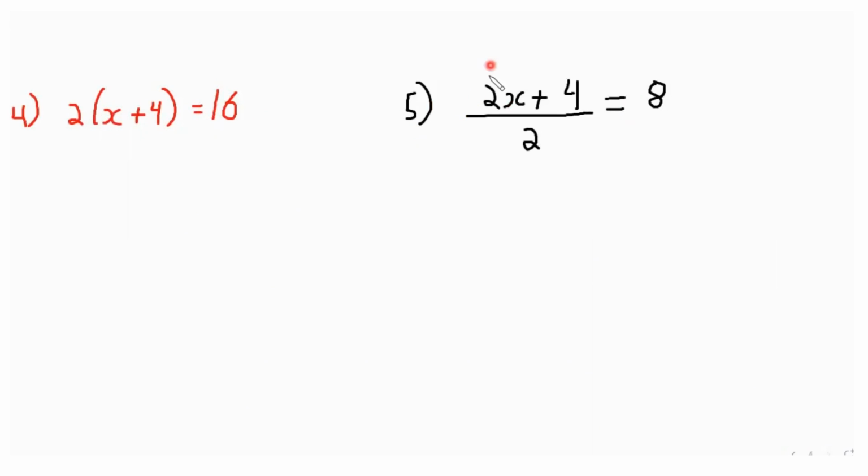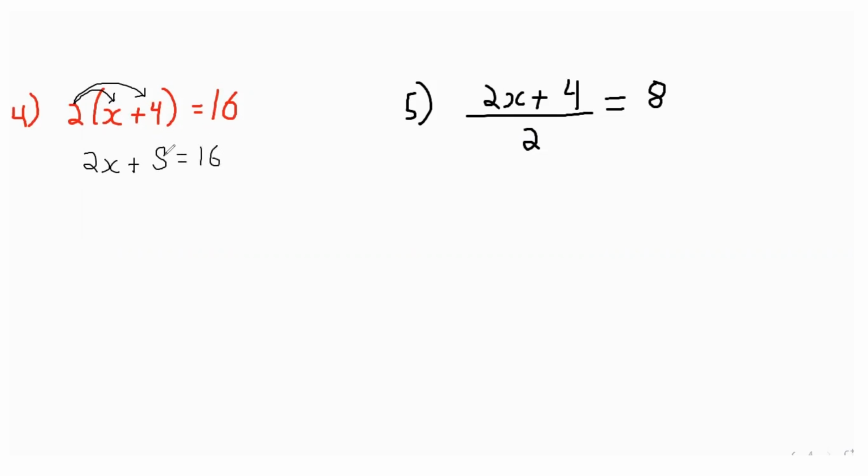Ooh, we see brackets here. So if we recall law 4, when we have brackets, always expand the brackets. And if you can't remember how to expand the brackets, there'll be a link coming up about now, so click it and come back to the video. But let's go. Expanding means just multiply the number outside by everything inside the brackets. So 2 by x is 2x, and 2 by 4 is plus 8, and that is equal to 16.